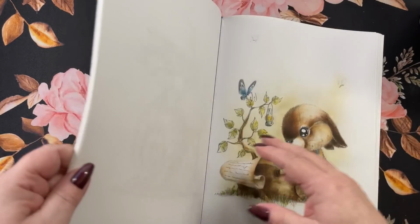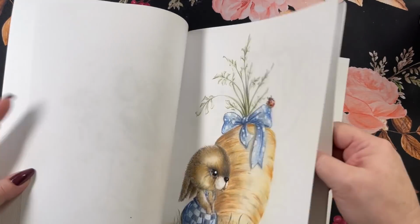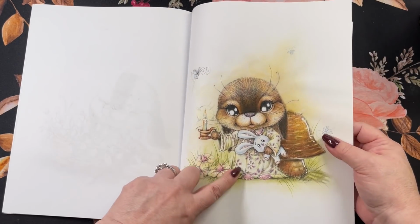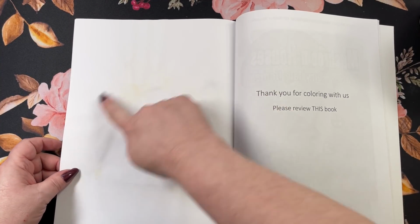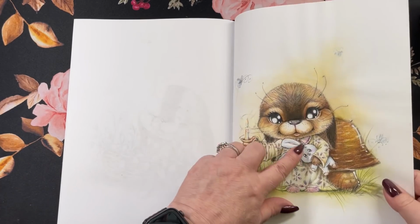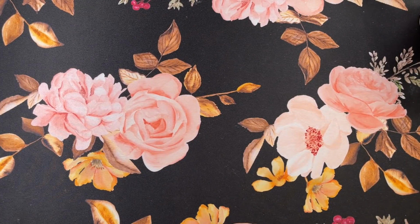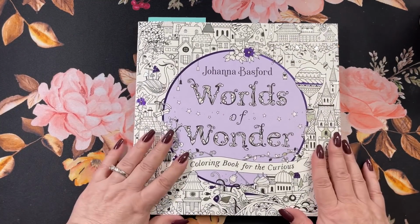So, let's see the other page. No, that was Pitt Pastels. So, I know I did another page in here that I used distress ink on. And that's this one here. And I sprayed it right here because you can tell the page is all wrinkled, but in the center there was no water and that wouldn't come through. So always do a test in the back of your book if you want to know if the distress ink will bleed through or not. That one's really thin.